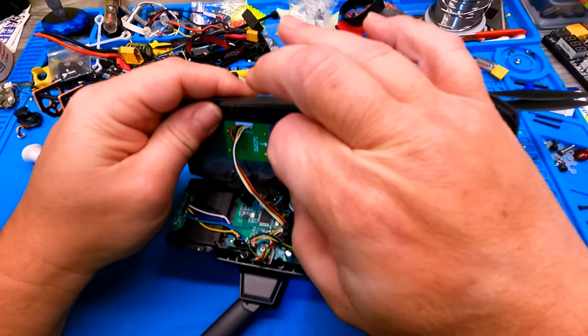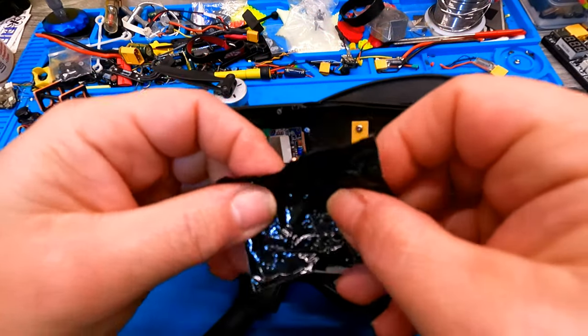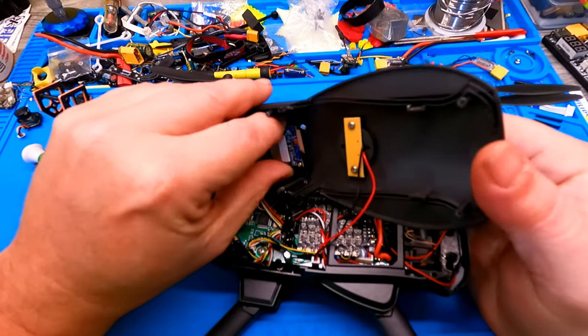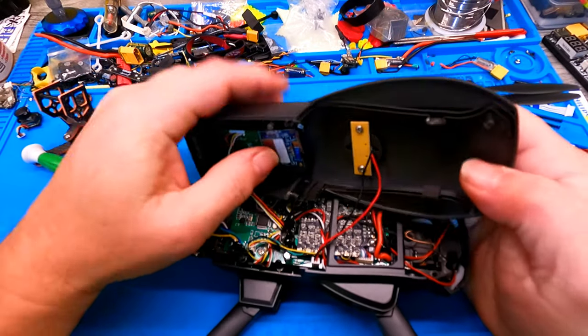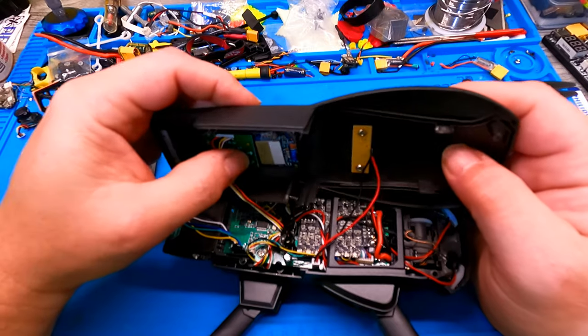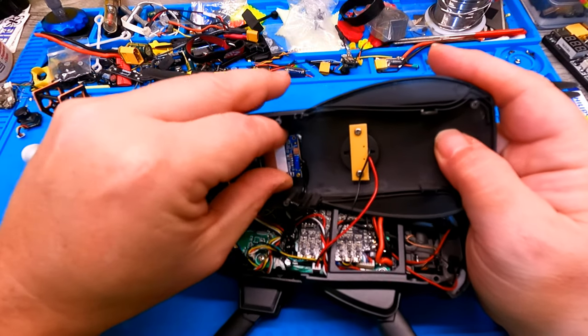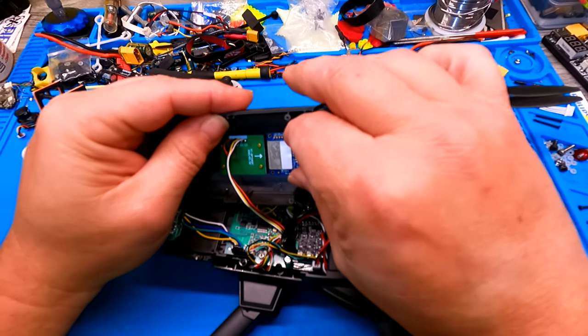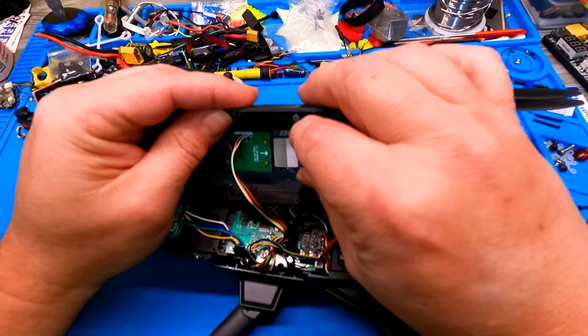This thing is $300 and some. Look at that barrier. Is that even barrier tape? Yeah, I see copper on the inside. So look what's going on here. They actually had a screw. Looks like they didn't even screw it, honestly. They have another screw hole right there, and they never even put the screw in it.